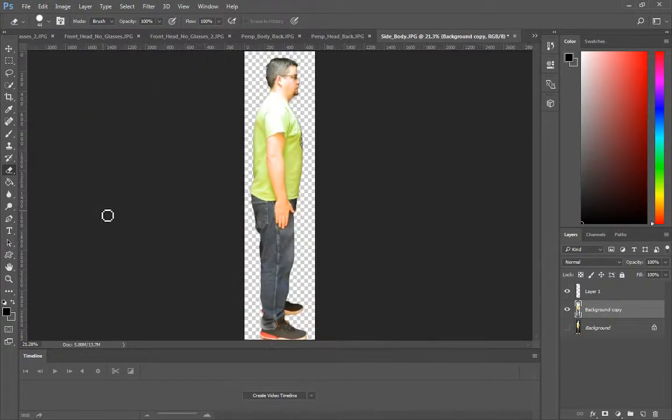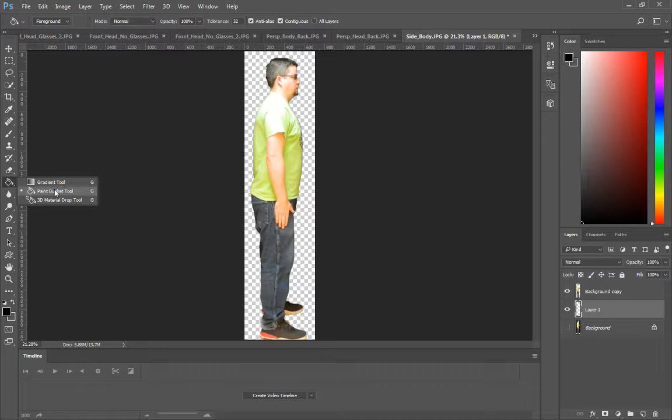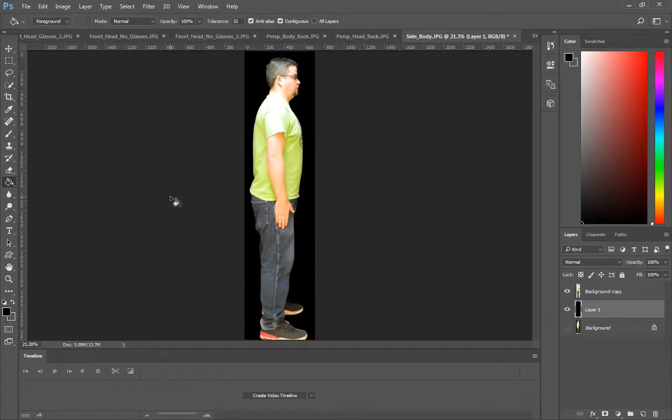Alright. Now I'm also going to run a background color. You can create a new layer down here. And I'm going to use my paint bucket tool. And I'm just going to run it as a black. And that is going to be my reference. Okay, so the next thing I'm going to do is I'm going to highlight this image with the background image. Call this side reference and call this background color.